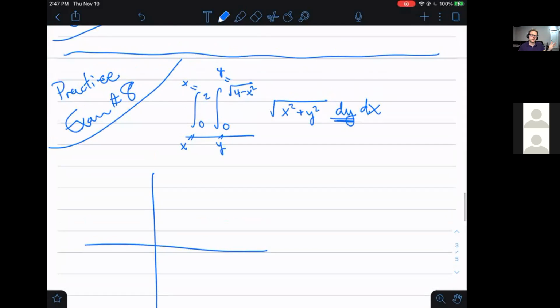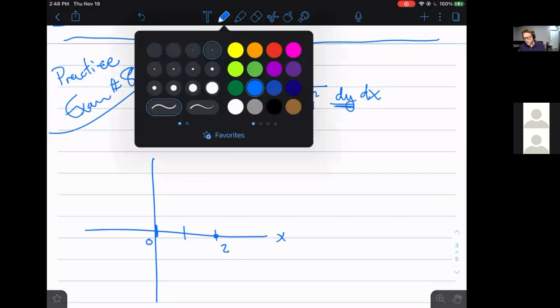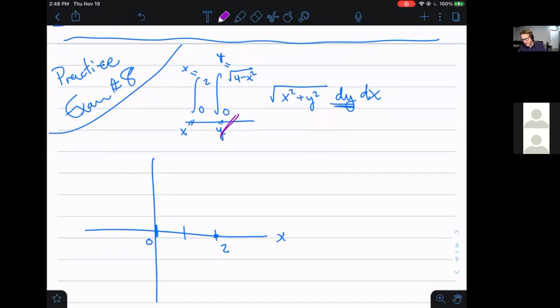So again, quite often, I like to work outside in whenever I'm drawing a region of integration. So starting off with x equals 0 and x equals 2, these are just telling me my tick marks where my picture is going to live. So it's going to live between 0 and 2, because many times curves go on forever. We don't care about them. We're only interested in a particular region that we're integrating over. So now, of course, as I move inside, I've already taken care of all of the x stuff.